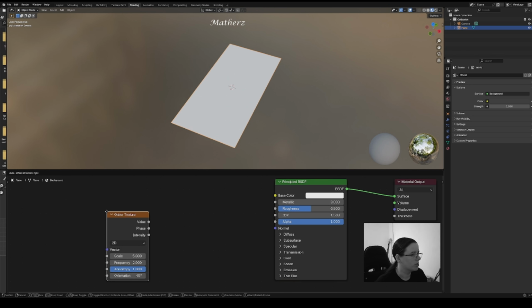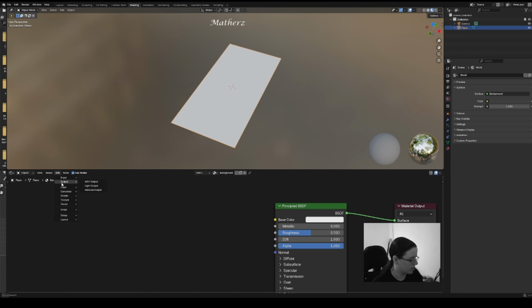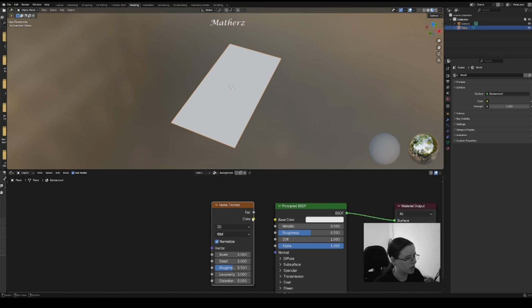If we go with the Gabor texture and replace this here, totally up to you what you want to use, and we go value to base color, we'll have this nice little wave kind of pattern going on. If we go into the noise, so we just type in noise texture, we can go color to base color, and this is what we'll have.